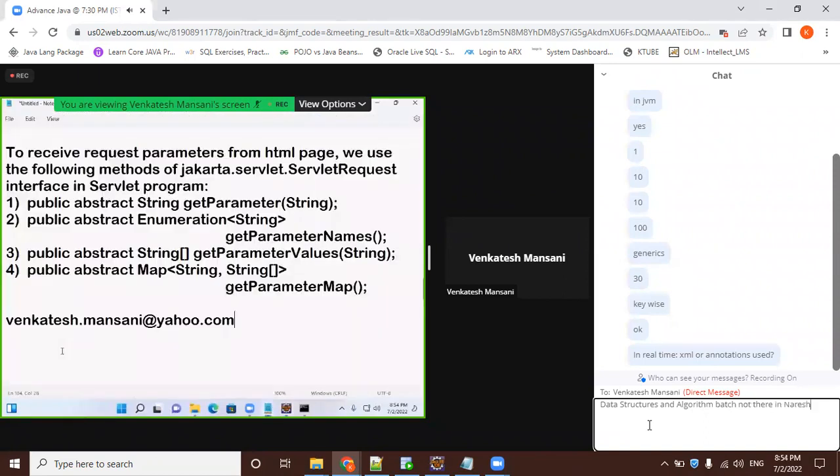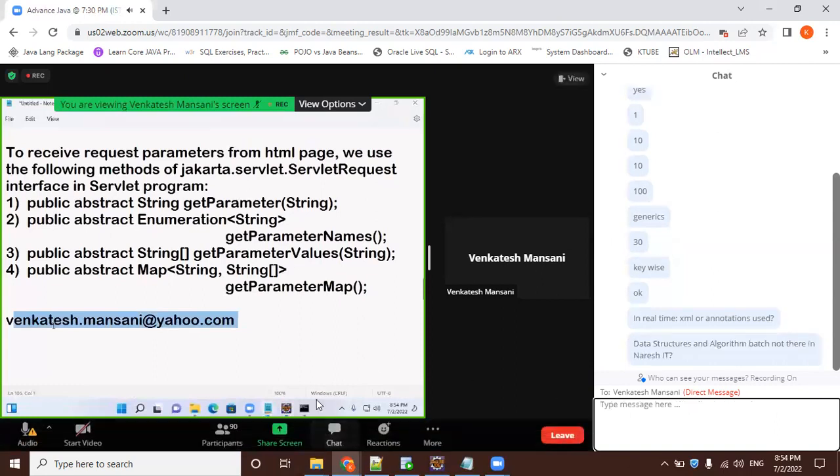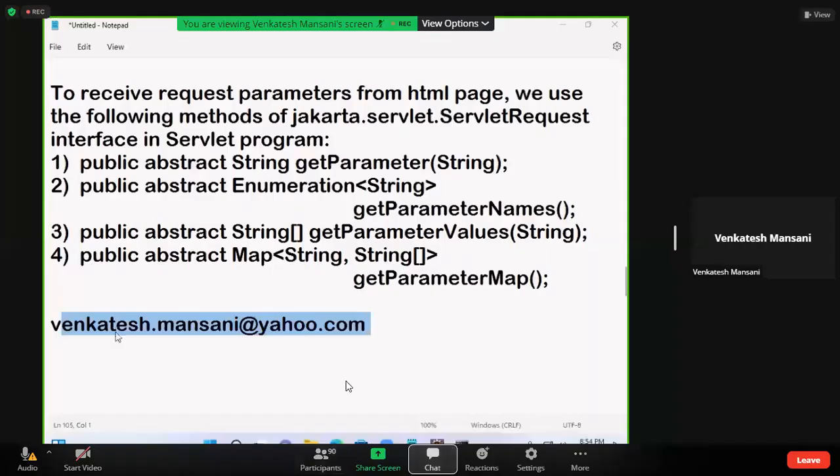Shirisha, this is my mail ID. JDK 11. Tomcat 10 port number is not connected. Change to 8082 only. Don't change to 8084 or 9090. Still, if you are getting a problem, mail to my mail ID.